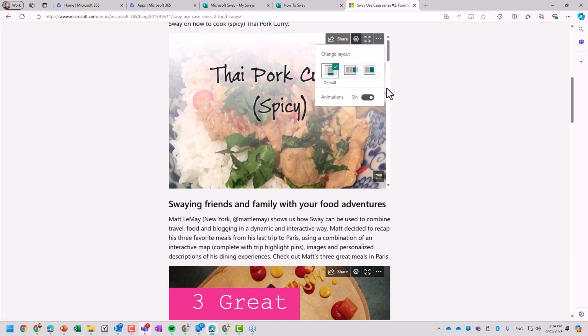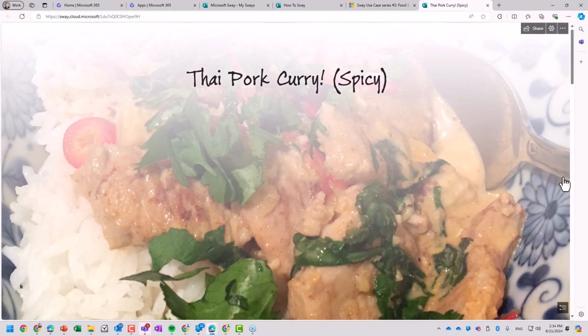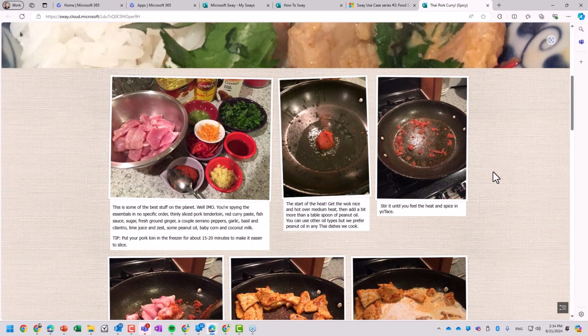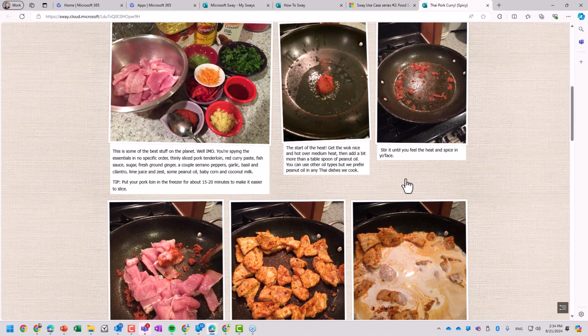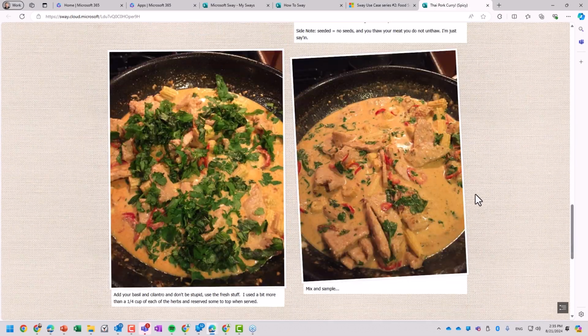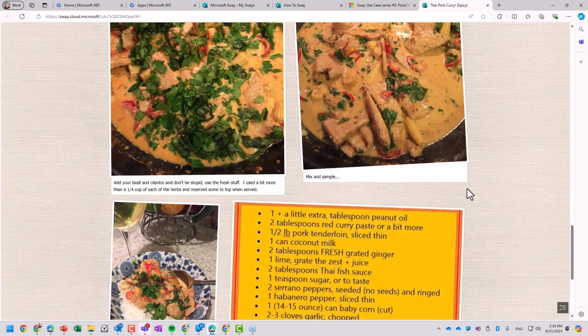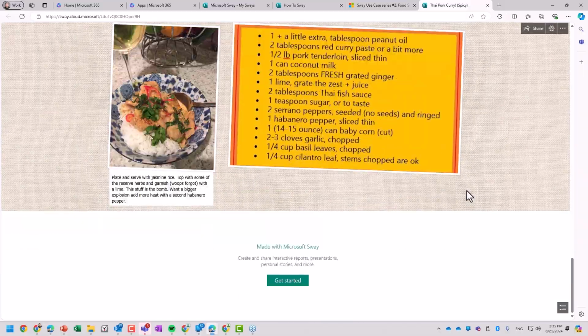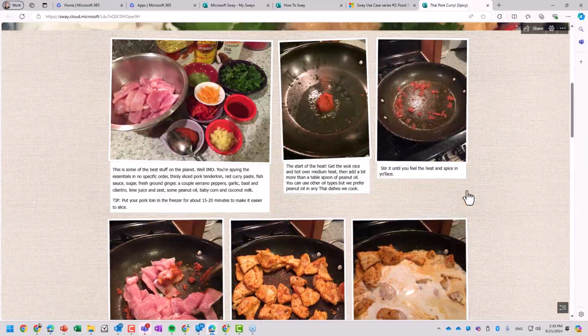Now, we have share. We have the gear. We can do things like this. And it tells us a little bit. If we open it in a new tab, that's going to give us more of the Sway experience. So there it is. We can navigate through. What Dan did was put photos of the steps, made it a little bit more exciting and really easy to read. This is often better than a printout or a PDF or a PowerPoint. Just seeing it like this, and you can scroll up and down. It's like getting a recipe online, but without having all those ads. You have to scroll down for a minute to get to the actual recipe. This is great. So this is one example of what you can do.